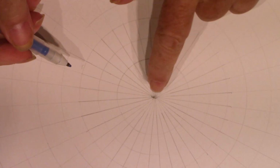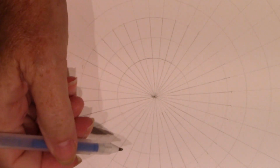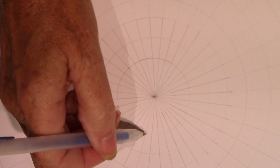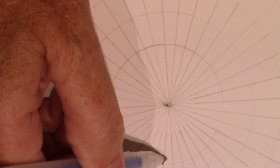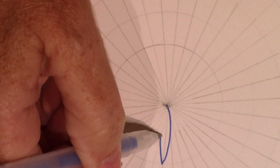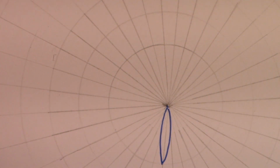So to start with, I'm going to take my darkest blue and draw a little sort of flower petal shaped thing in the center here. Probably get in a little closer even. Whoop, yeah. So you start here and end up in the center, and like so.